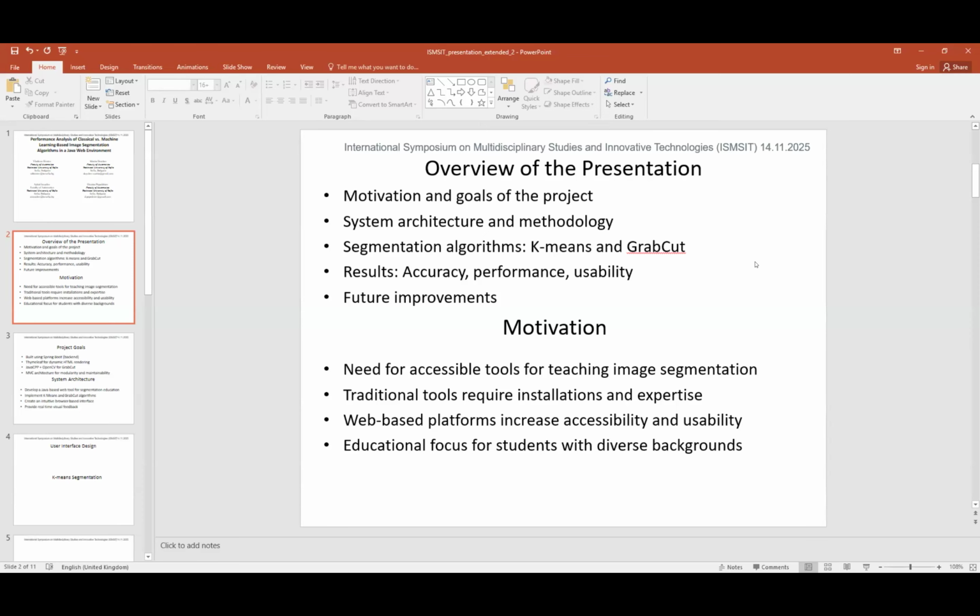and the study evaluates classical methods K-means and GrabCut, and state-of-the-art deep learning models, DeepLab version 3 and UNet, implemented in Java technologies, including Spring Boot, OpenCV, and JavaCPP with the Deep Java Library.